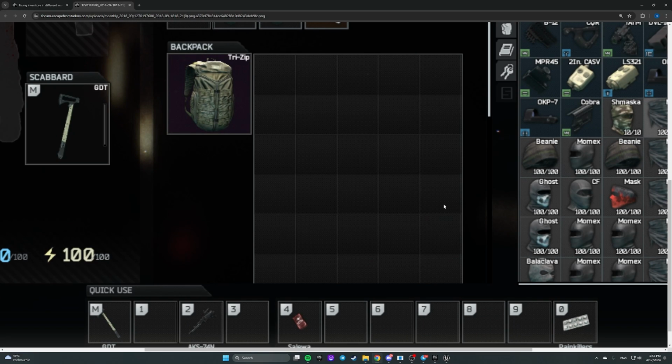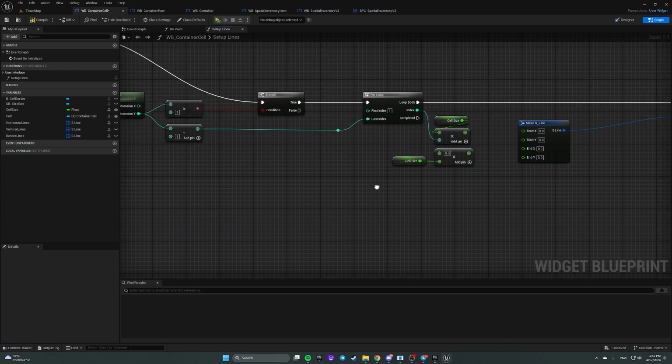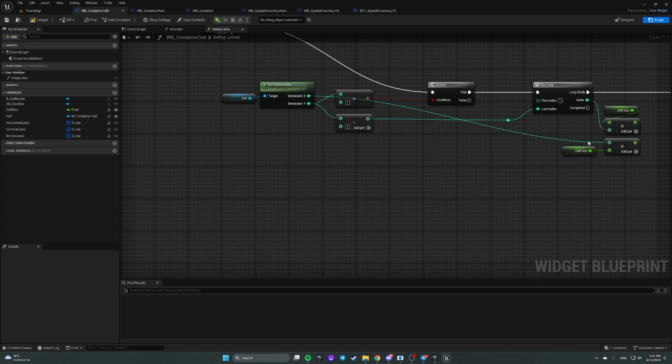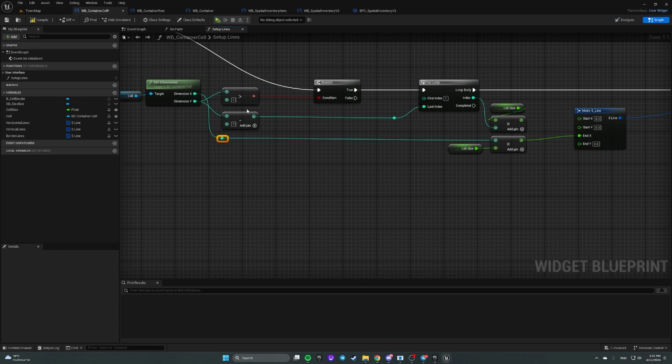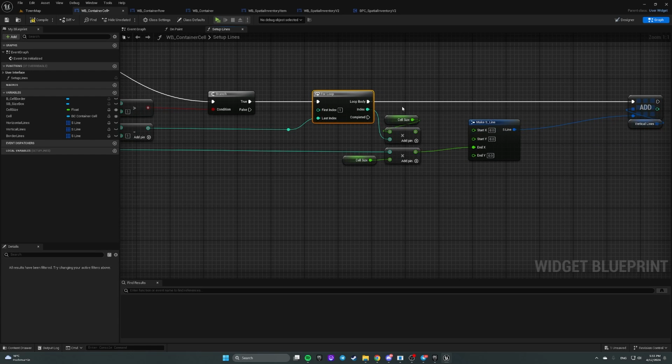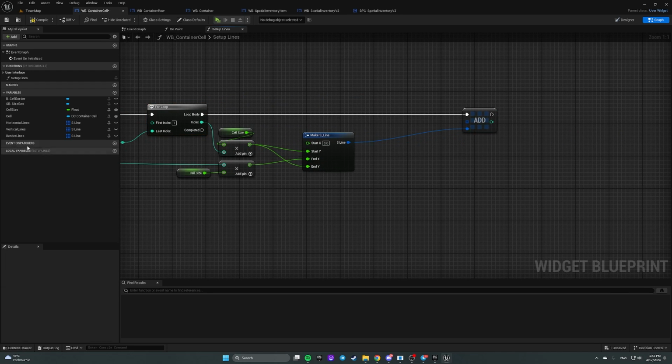This end x will be the width of our inventory. It's gonna be cell size multiplied by x. So start x is 0 and end x is gonna be x multiplied by cell size. Start y is gonna be this for each loop index multiplied by cell size, and end y is gonna be the same as start y. So vertically it's not changed, and we're gonna add it to horizontal lines.